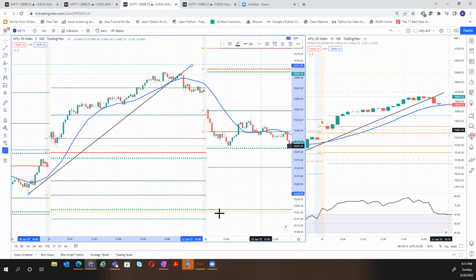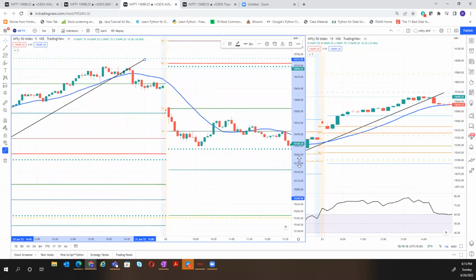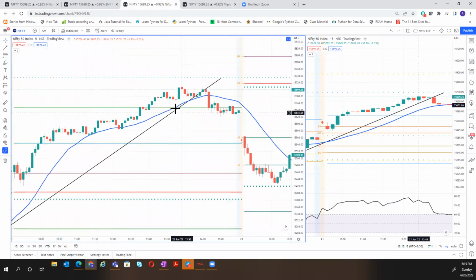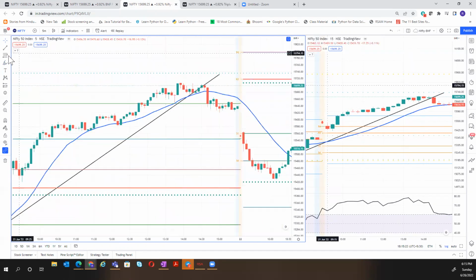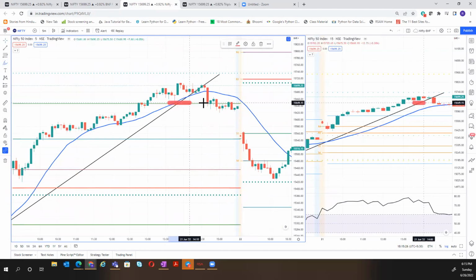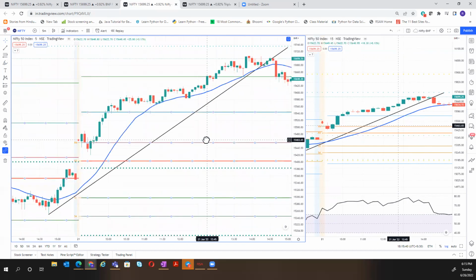The market gave, you see, this price rejection bar. Now this is our last swing, which is near the R6 pivot, right? This level will be defended by the buyers if the trend is very strong. That is how the market works. So if this level is broken, you need to consider the market is going downside. Understood? Simple enough. See, watch here. I'm going to show you an example. The market comes here, goes up, comes. This is the last swing. Now see what happened near the last swing.